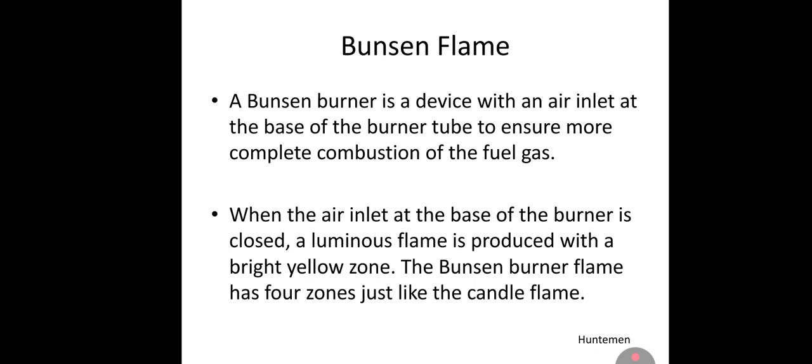Bunsen flame. The Bunsen burner is a device with an air inlet at the base of the burner to ensure more complete combustion of the fuel gas. When the air inlet at the base of the burner is closed, you will observe a luminous flame which will be yellow. The Bunsen burner flame has 4 zones, just like the candle flame.